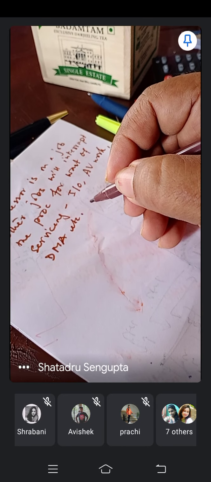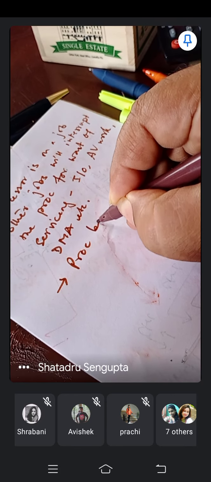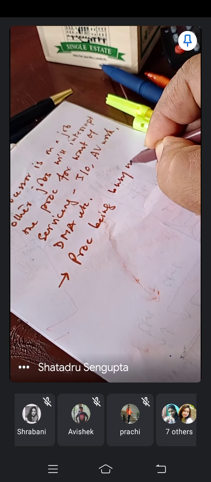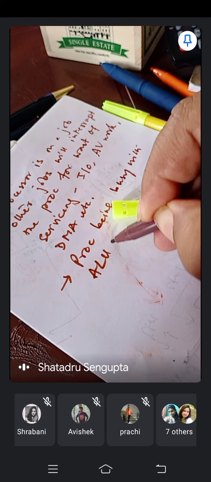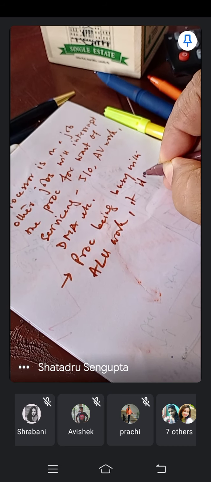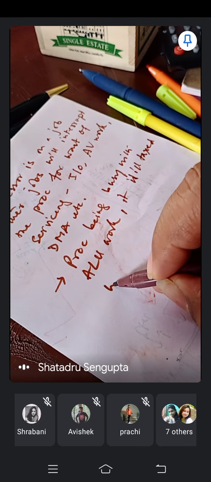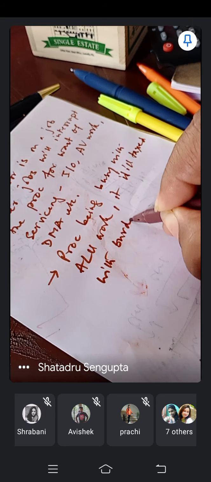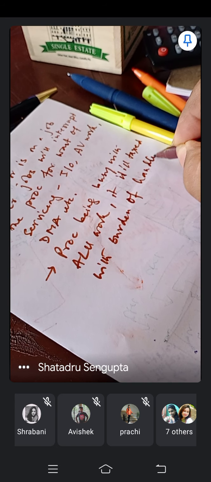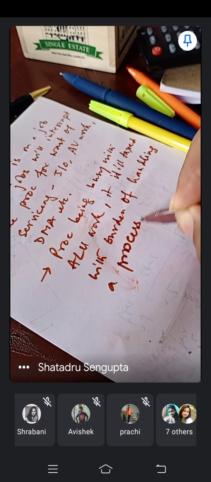Now, so the processor being busy with ALU work will be taxed with the burden of handling a process out of turn.